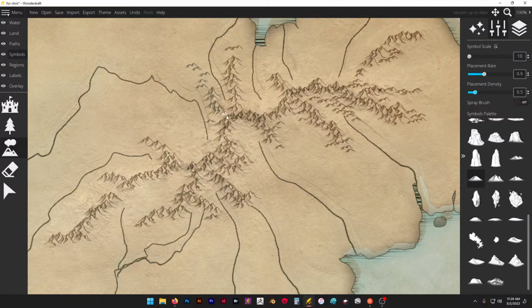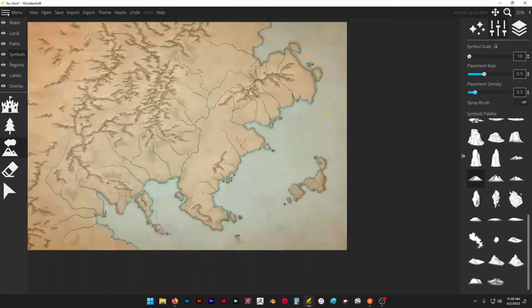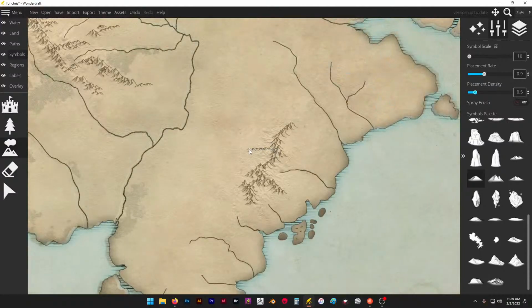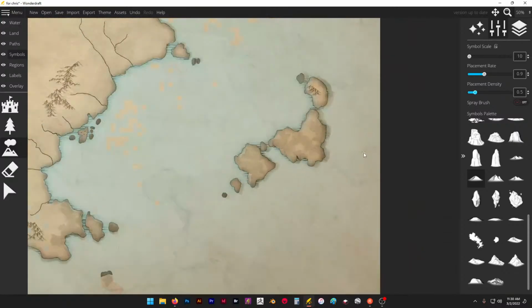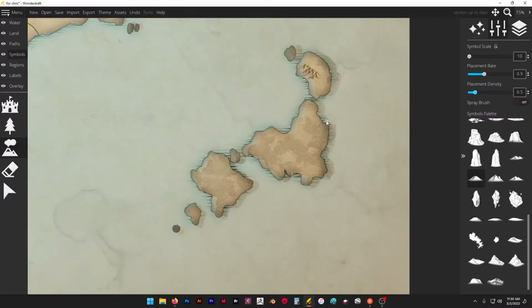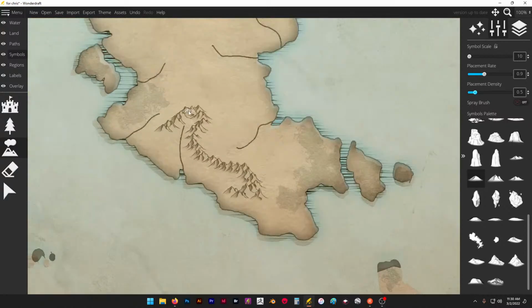I'm going to come up here with this. There we go. Okay. We'll put those there. There's going to be a big old forest right there. All right, down here. Get a little off there, but those islands are not that important.